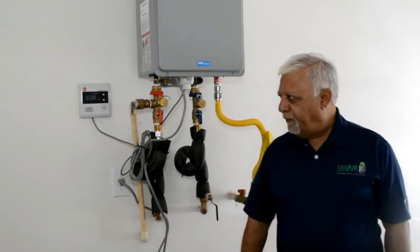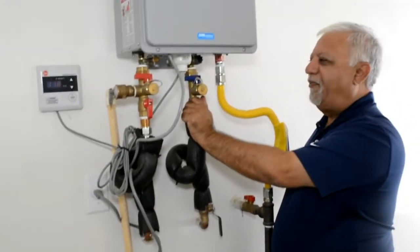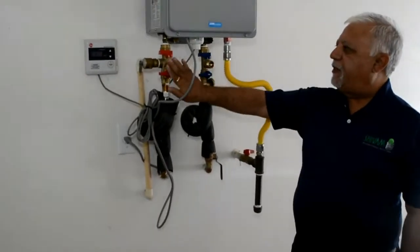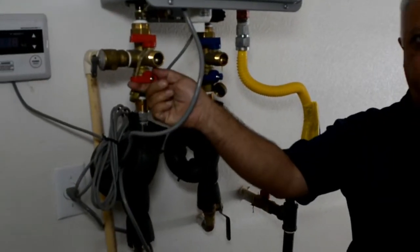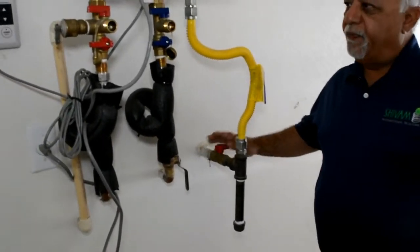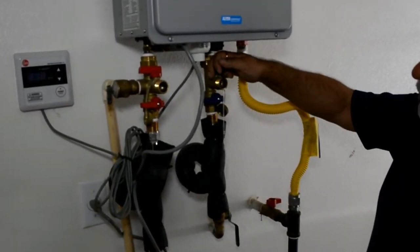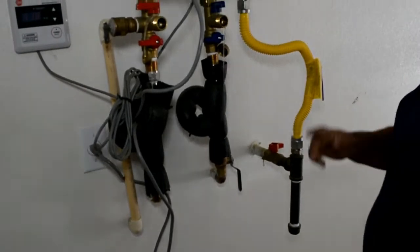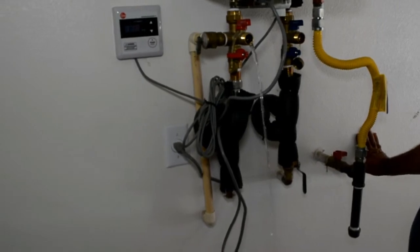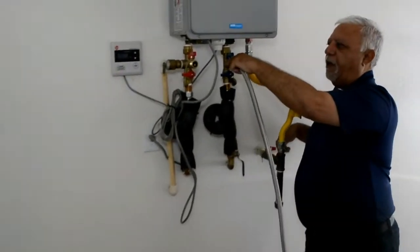Now which parts do you turn off and turn on? So this is the first step — we open these two valves. We have to close the hot water valve and the cold water, as well as turn off the gas so the heater doesn't turn on. And the next thing we are going to do is open this valve in order to drain the water heater. So now the water heater is almost drained out.